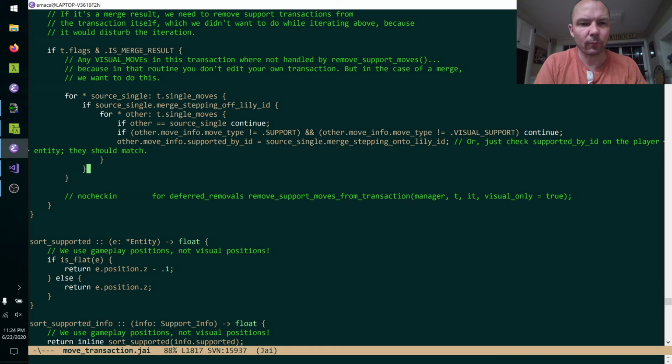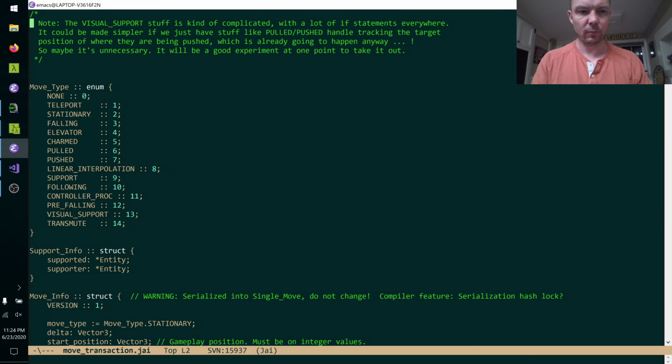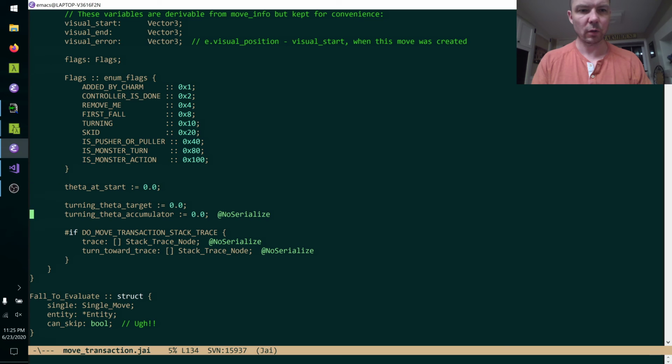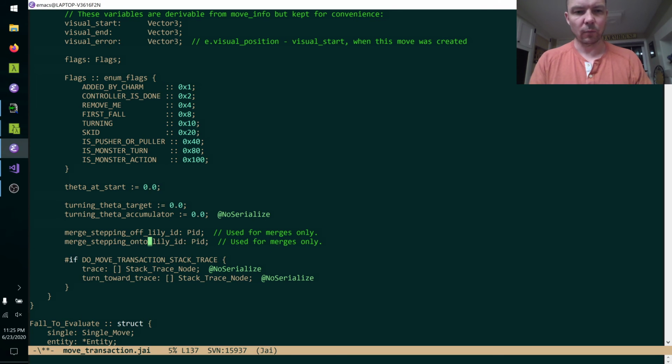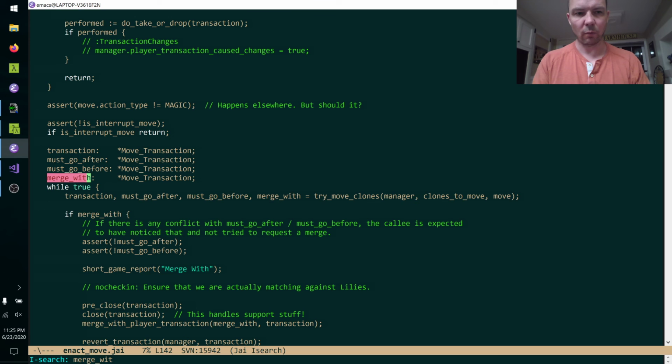Okay. So we need to add these. So on the single move, okay. Then here we set merge with.